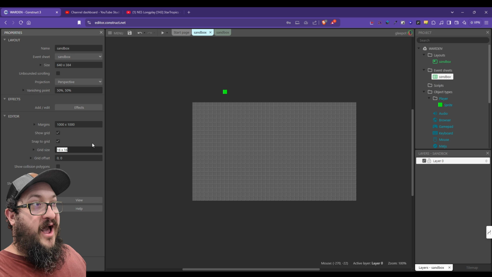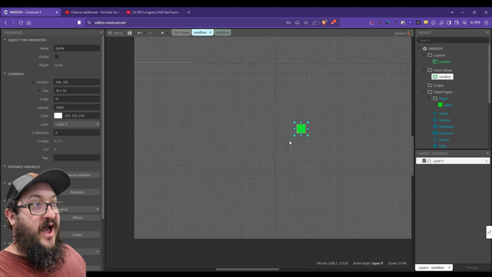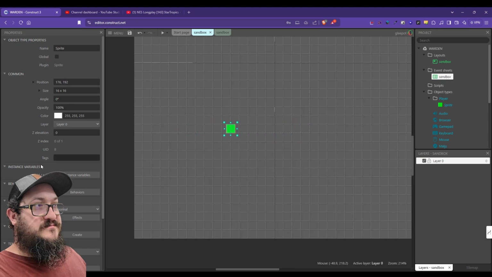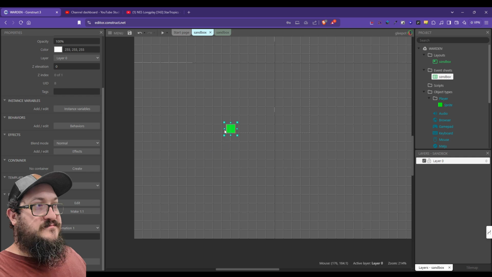Grid size is 16 by 16 as we set before. Let's go ahead and show collision polygons. And let's plop this sucker in here somewhere. And we might want to change this center origin, actually. Reason being, you can see that it's kind of in between the grid lines and everything, which we don't want.